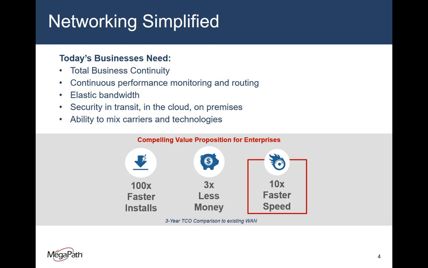So super, super quick. And all of your moves, adds, and changes also become much easier to handle because there's not really a bureaucracy. You can either do changes in a portal, depending on the carrier, or work with the carrier support team, like here at MegaPath, and they make the changes for you. Here at MegaPath as a managed service provider, we kind of take that load off of customers' IT environments, and we handle all of the software updates, firmware updates, looking for any issues that we can fix for you.